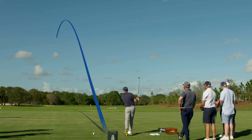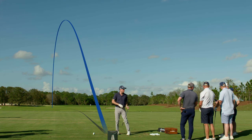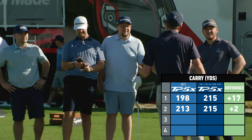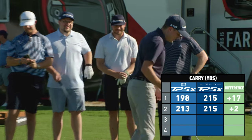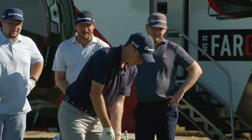A little fade on that. You wanted to smoke it. I love that. I'm interested because that one faded a little bit. I think it went far. 215. That's crazy. We are increasing. A slight miss hit. Didn't hit that as good as the other one. All right, fine. Five iron, 215.